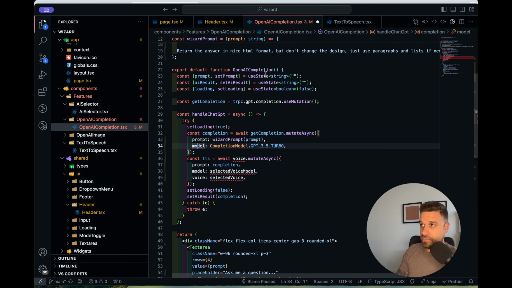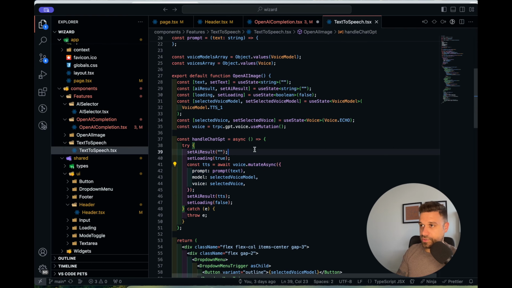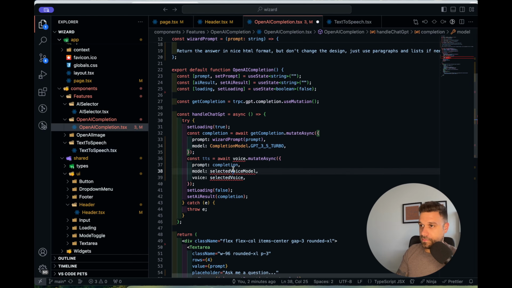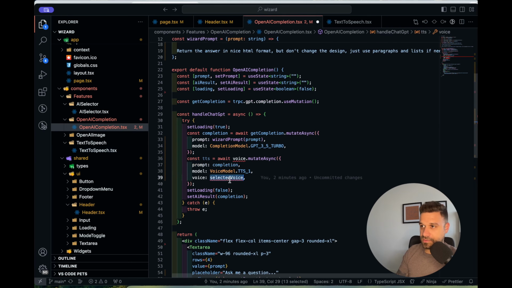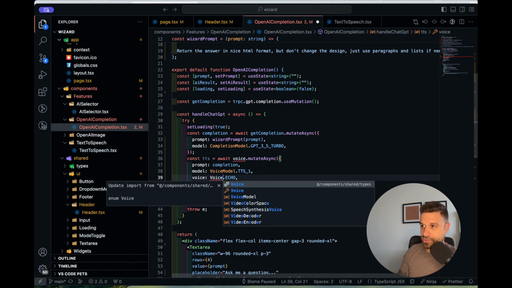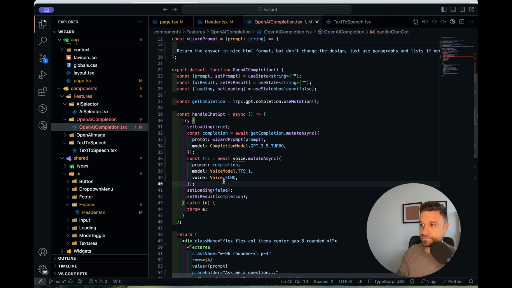Then the model is going to be, we can just put this one, the TTS1, and call it, that's only an enum, a type. Here it is. And for the voice, we are going to use echo. That's the male voice. I think it's going to be okay for the wizard. It's like a British sounding voice.